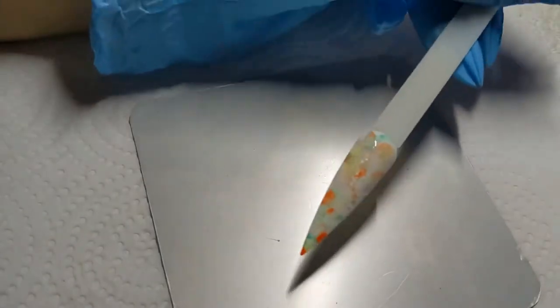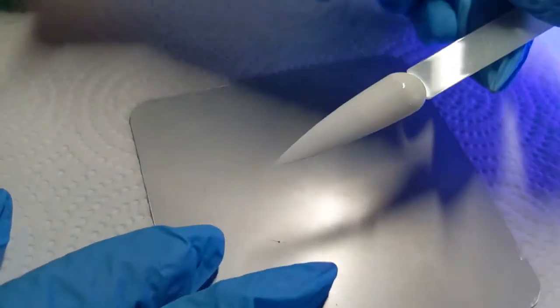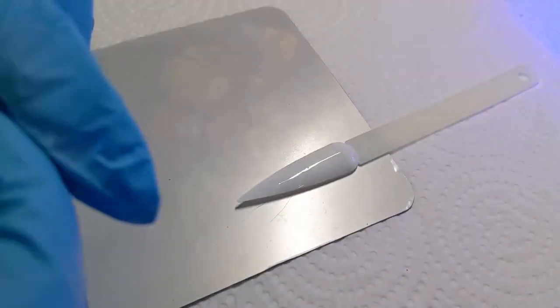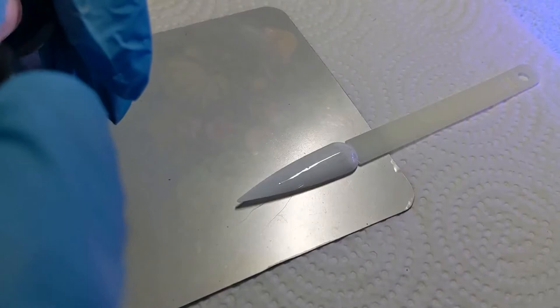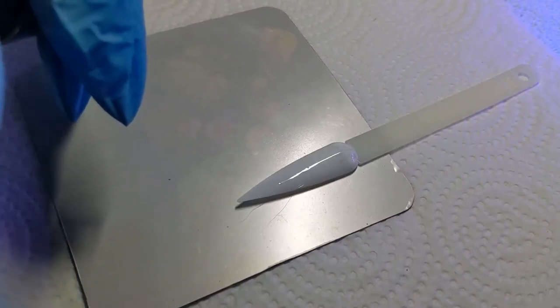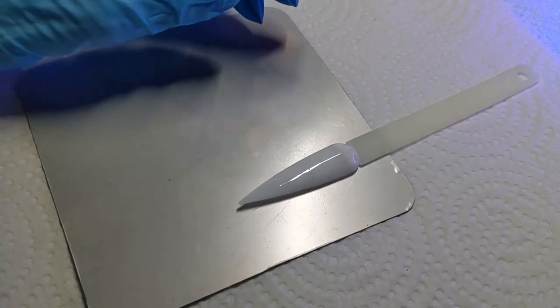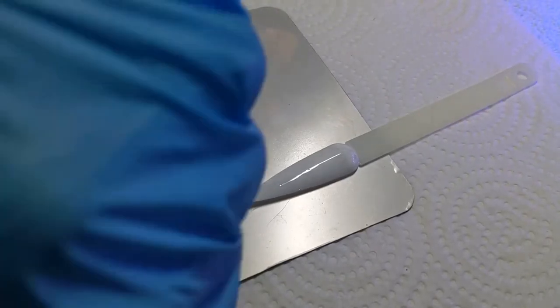Now, this one, I am going to put in the lamp to let it cure and proceed with the other one. Now, this one, I think I'm going to do a little bit different to the last one. I think I'm going to go with the same color scheme, but with the brighter option.